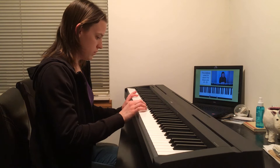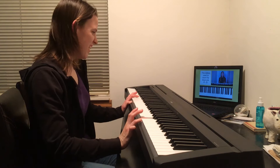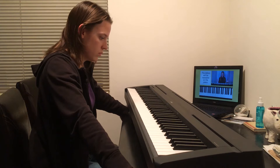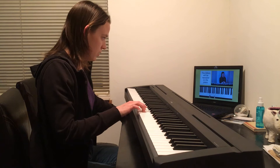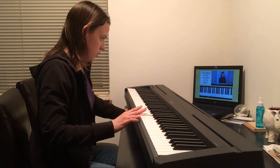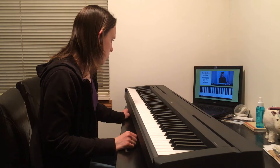'A, B, C, D, E, F, G — when we get to G we start back over at A. This gives us 7 letters. How do you know which of those 7 letters are assigned to which keys? Since we have 88 keys but only 7 letters, we will be repeating letters throughout the entire keyboard. If we start on A and go B, C, D, E, F, G, the alphabet starts back over at A. The same rule applies going backwards — from A you go to G, F, E, D, C, B, A, then back to G.'